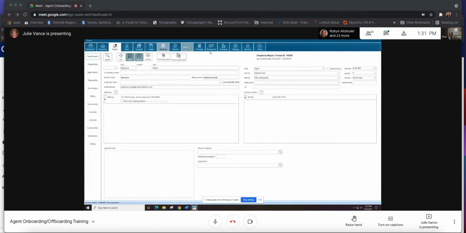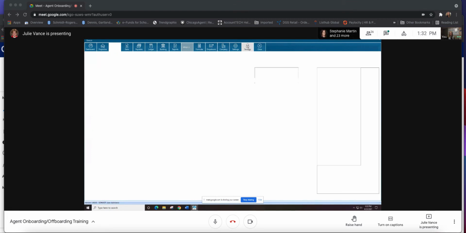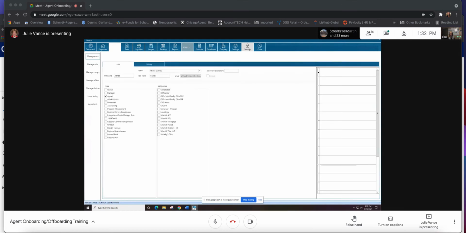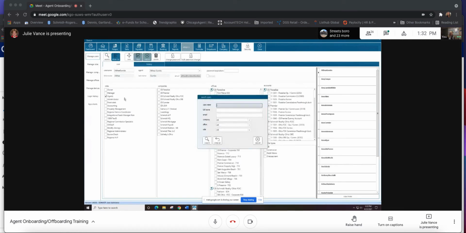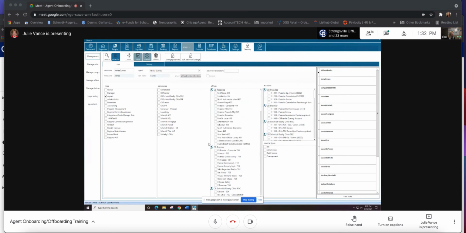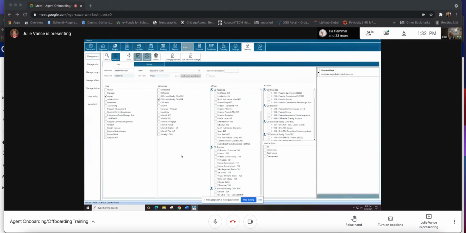Up here on your icons at the top, if this is grayed out for you, please let me know, but you click on security. Again, your first step always has to be, is this agent in there already? In this case, of course, we know that she is because I've done this previously, but here's what you also need to do.